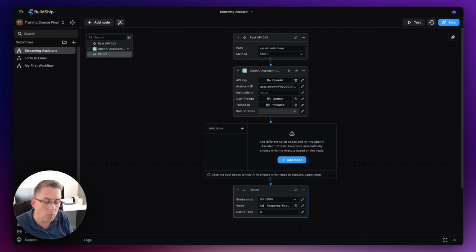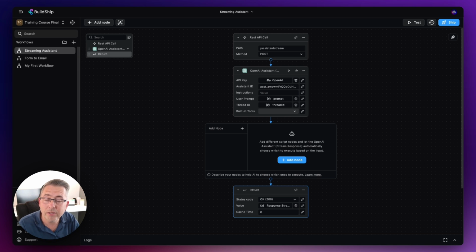There is one more little thing that we need to do, and I wanted to keep this to last. I want to explain a little bit more about this. We also need to associate with the response that's coming back in the return the thread ID that's going to be produced from the OpenAI assistant. Now, when you come in here for the very first time, it's a brand new conversation. There is no thread, but we need to pick that thread ID up, and we need to pass that back to our client application. We're returning back the stream here, so the data as it's being produced is being returned back to our client application, but we need to return the thread ID. So how do we do that?